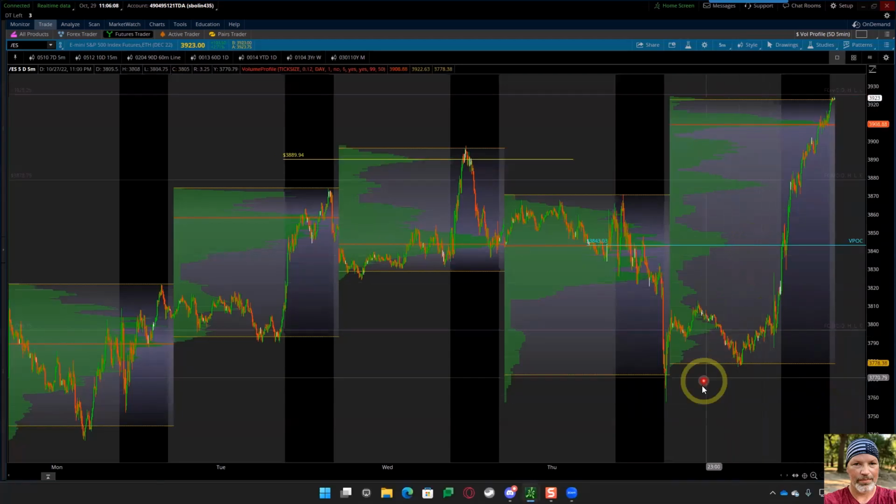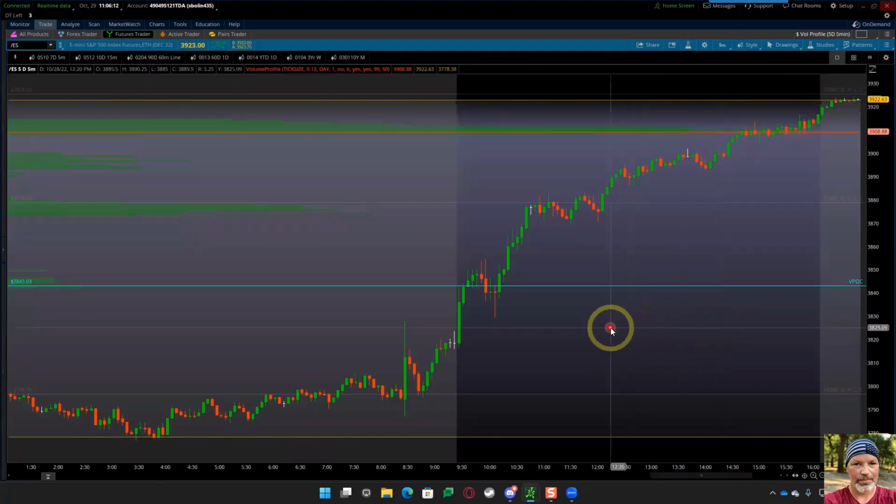So there's the level that I marked Friday morning during the morning briefing. And as we can see, in the first 5 minutes, we got there. It ran up and it hit it and pulled back away from it. Then it ran back up and it hit it again. And then we broke through it. And from then on, we crisscrossed it a few times and it was done. It was over with.